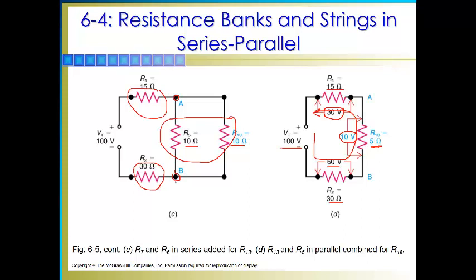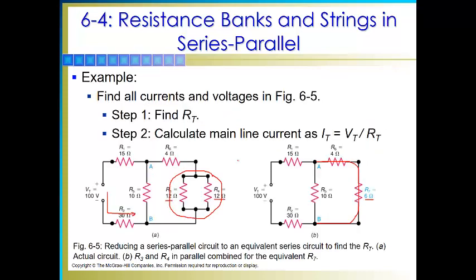So these 10 volts must be the same on this resistor and this one, because these are 2 branches in parallel. If we know that the voltage drop across these 2 terminals is 10 and these 2 branches are in parallel, the voltage must be the same, 10 and 10. So we have 10 volts here, and then 10 volts must be distributed across this section of this branch right here.